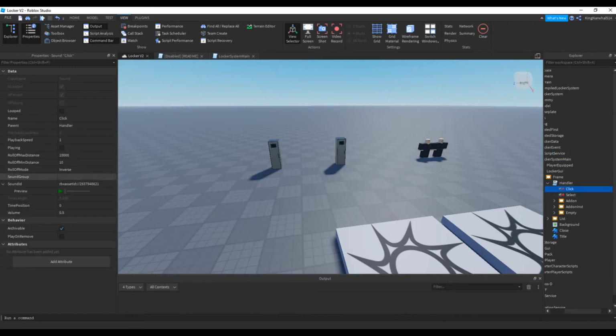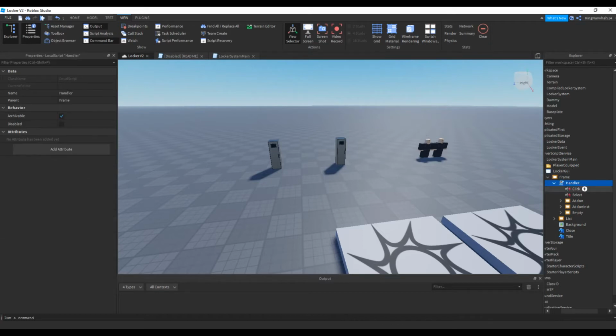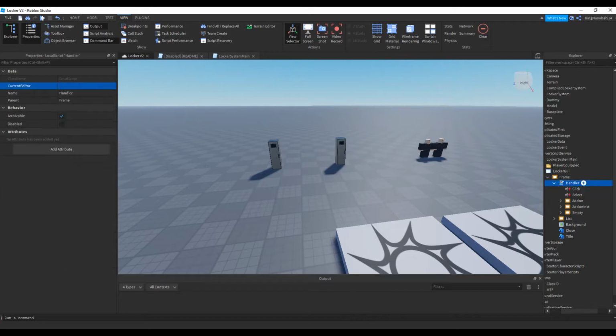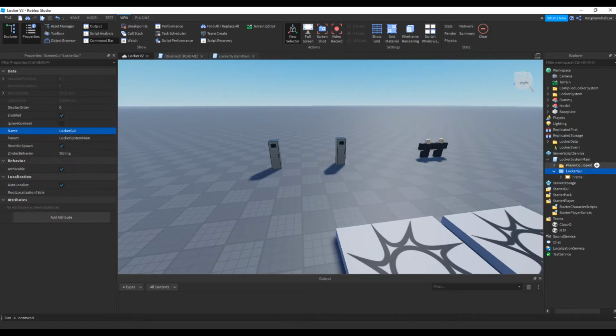The click one is the sound made when you click on something, and the select one is the sound played when your mouse hovers over one of the things. If you want to change them, you need the sound ID you want and just put it in place of these ones. And that's basically all there is to changing the UI sounds.